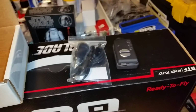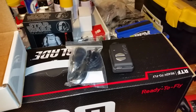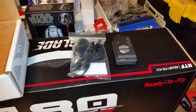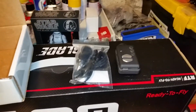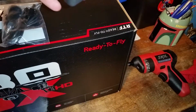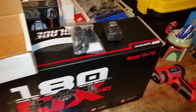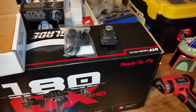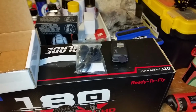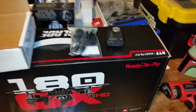Actually, I think the basic package, I may be wrong, but I think that the basic package was the only one that had the shielding. I'm not sure about that. Basic wide lens and the basic standard. I didn't get wide lens. I saw the differences between wide lens and standard. And wide lens, yeah, you see a lot more, but the quality of the video suffers. So I thought it'd be better to just have more quality.